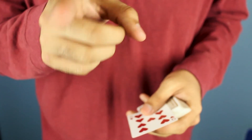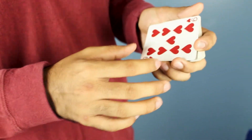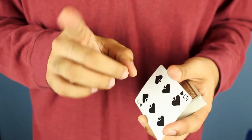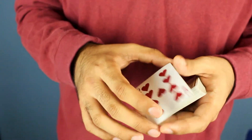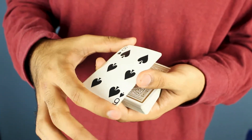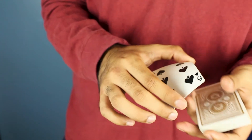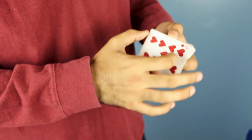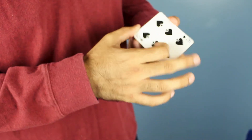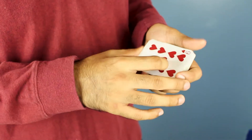You're going to get the top card and get your break. Now the shake change — I have a problem with the way people do shake changes. Just doing it flat like that looks very obvious because you can see the edges. What I do is put a little bend and do a little dip, and at the right angle it looks like the card is morphing into another card instead of just swapping. But if you want to do it flat, that's cool too.